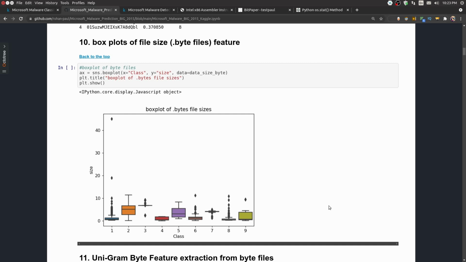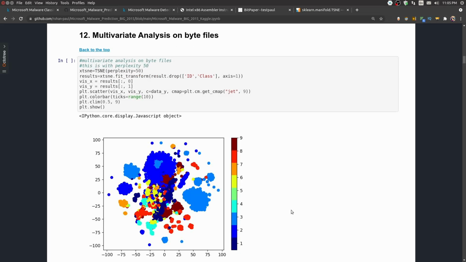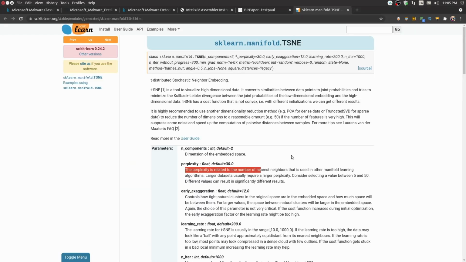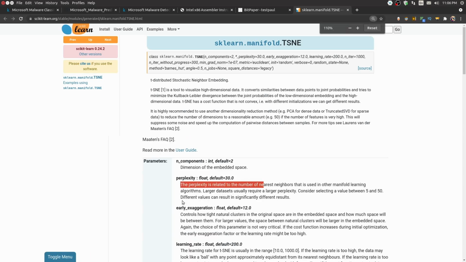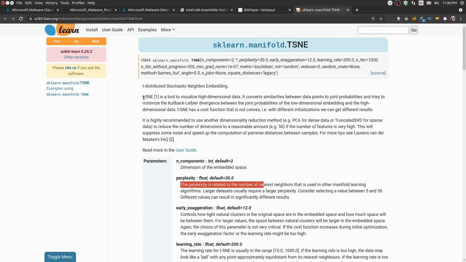All right, so that was my box plot, and now the famous plot, t-SNE, or t-distributed stochastic neighbor embedding. I'll be using it only on the byte files in this plot, and I'll be using two perplexities, one with 30 and another with 40. Quickly check what the documentation says about the perplexity in t-SNE. So t-SNE is a tool to visualize high dimensional data, which is what our current challenge is.